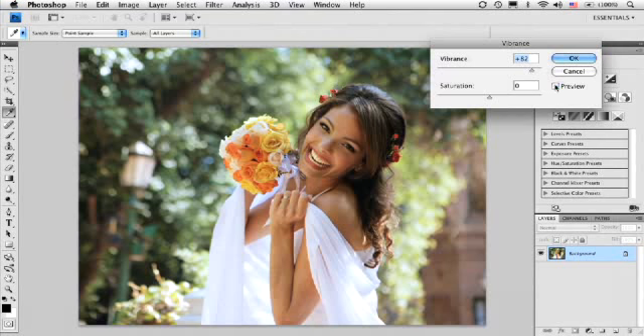Take a look at the preview before and then after. We've done a nice job at saturating the colors in the photo. The best part about Vibrance is that it doesn't bother skin tones. It will a little bit if you crank it up as high as I did, but for the most part it leaves skin tones alone. All the adjustments have been done to the colors in the photo outside of the skin tones, and the skin tones retain the same color that they had before the adjustment. So there you have it — a very cool Camera Raw adjustment that has now made it over into Photoshop CS4 so we can use it as a layer.